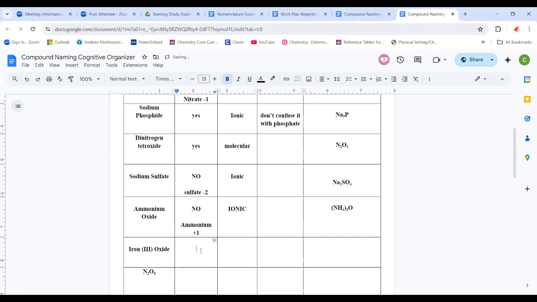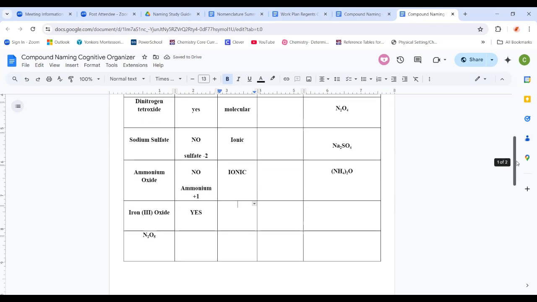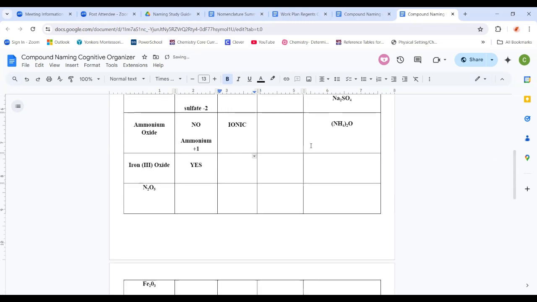Iron 3 oxide. This is indeed binary. It just has iron and oxygen. Iron is most definitely a metal, so this is an ionic compound. In fact, it's just an ionic binary compound. But watch out, iron is a transition metal. When I'm given a name written out, since it has Roman numerals on it, that ding, ding, ding tells me it has additional charges. But the charge is given to me here. So I have an iron with a +3 and an oxygen with a -2.